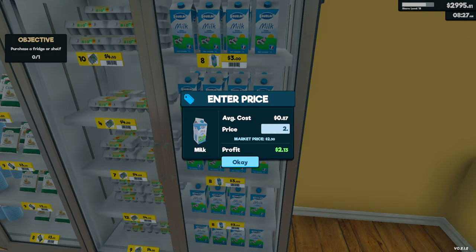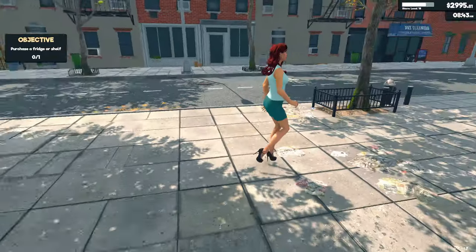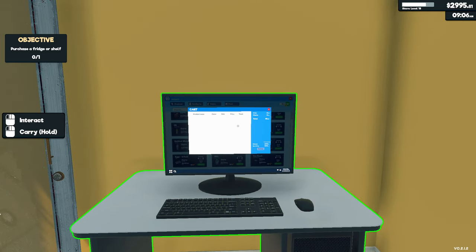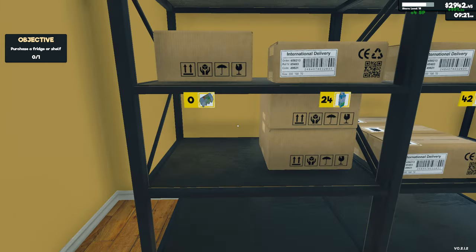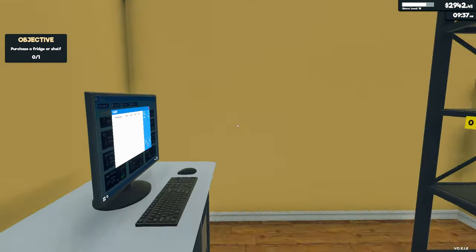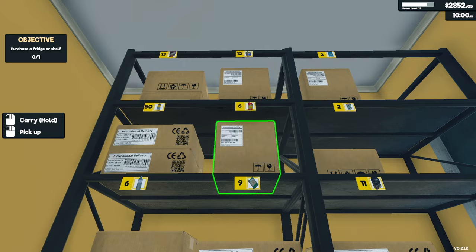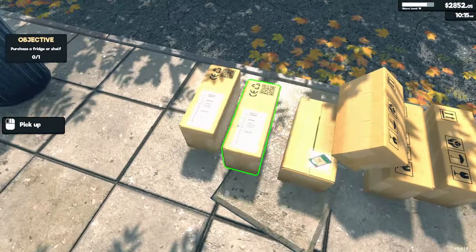Oh my goodness. I want to jump. Goodness, we jump high now. We could literally jump over someone's head. So buy eggs. We can buy tea again. Tea, cheese, water. Did I buy eggs? Yes, we did.